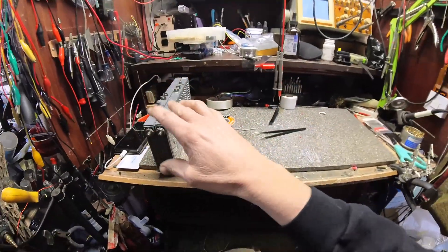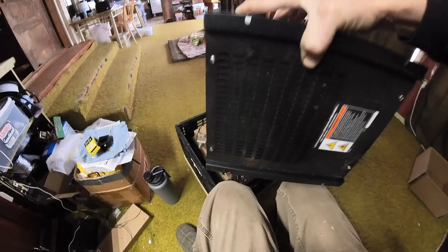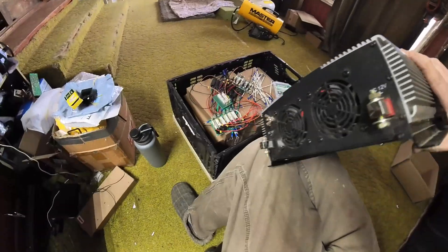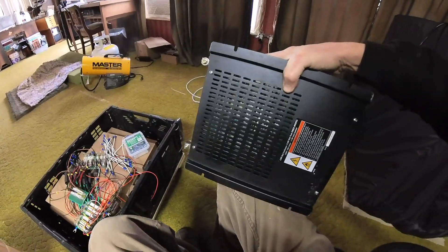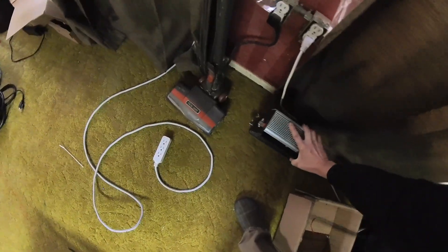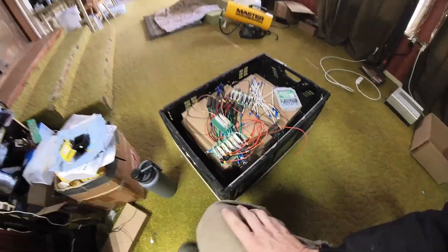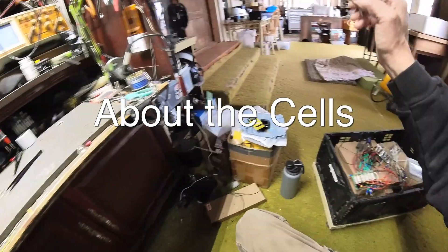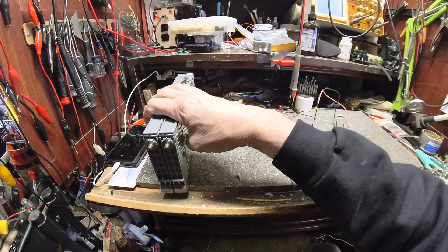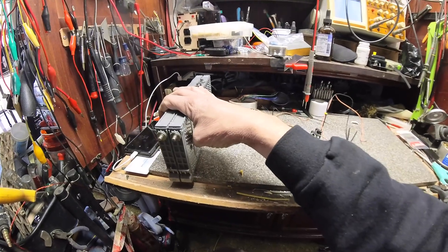Typically you don't see that with these — this is designed to run on 12 volts. I have another unit that I think I'm going to run here. This is an inverter, by the way, that will function all the way up to 16 volts. The other unit I have that will probably be used with this bank of batteries is capable of running all the way up to 16 volts, though the maximum voltage you'd probably put into this is about 16.2 volts.